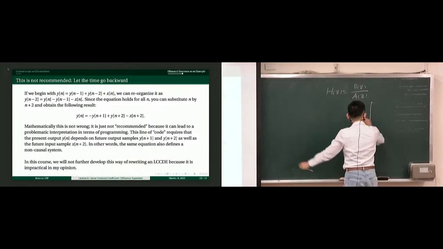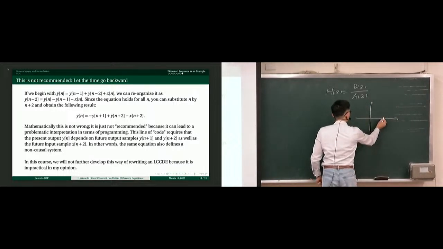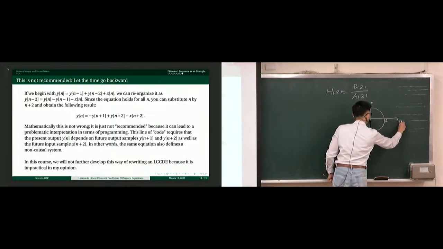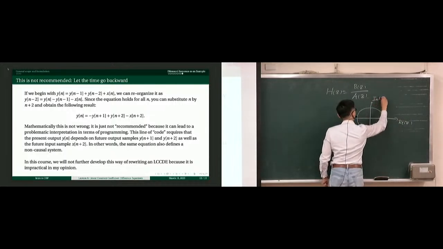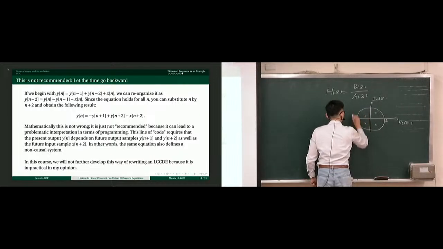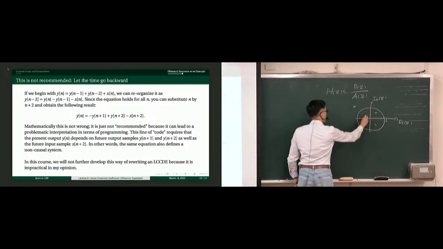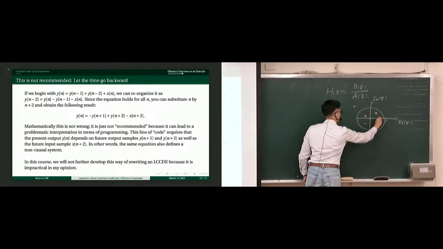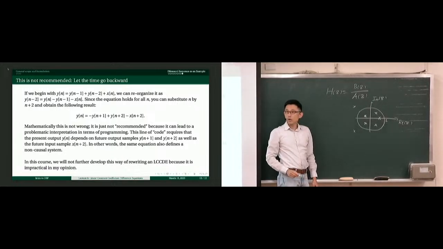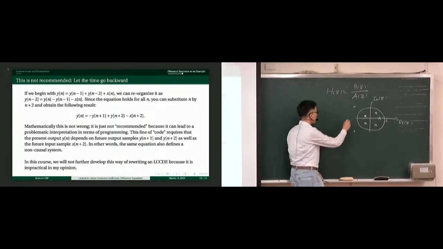So if we don't allow time to go backward, our life is so much easier. Just if this is a unit circle with the real part of z and the imaginary part of z, and you find all the poles, some might be outside. The location of all the poles, and then the region of convergence for this z transform will be outside.